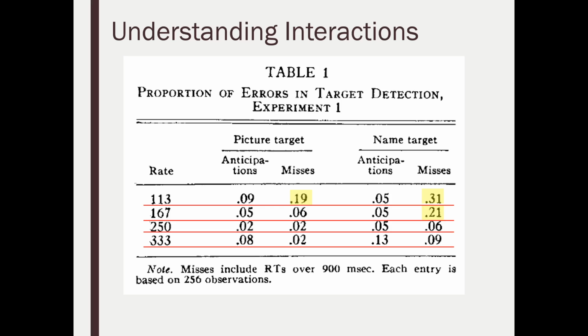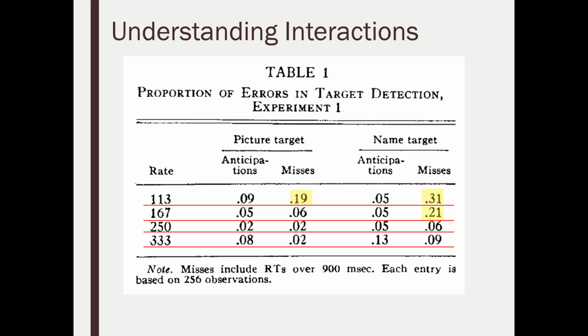So that shows you that knowing that it's a picture or a word and what rate of presentation helps us to explain those circumstances when pictures are an advantage versus names, right? So we're seeing more misses when it's naming. So this isn't a graphic. This is you being able to look with your eyes and see, wait, I see, and I highlighted it to make it a little bit easier. Okay, these three groups are different from the rest.